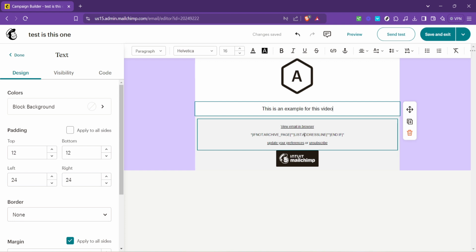I hope this tutorial was helpful and that you're now more comfortable making these adjustments to your own campaigns. As always, practice makes perfect. Don't hesitate to experiment with different indent levels and padding adjustments to see what works best for your emails. Mailchimp's platform is designed to be user-friendly, so take advantage of these features to enhance your email marketing efforts.